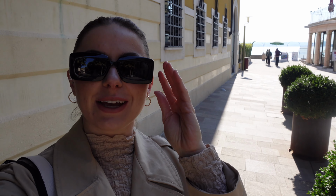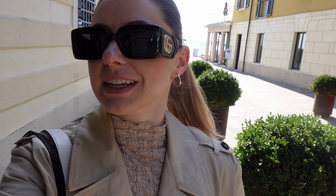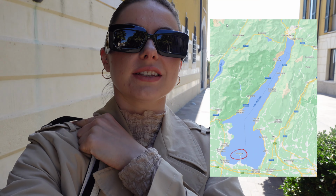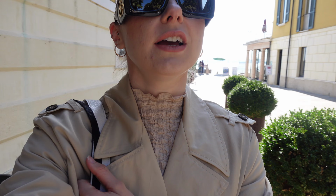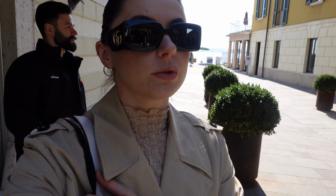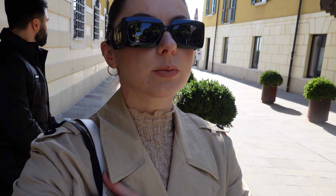Okay, I'm back here. We've already relocated to the place called Sirmione. This is our last stop for 3 days, for 3 nights here. And we just checked in to our hotel. It's a very nice 4-star hotel. We booked it because I wanted to have some spa experience, like thermal spa. So we have that included in our stay. And now we're going to explore Sirmione.